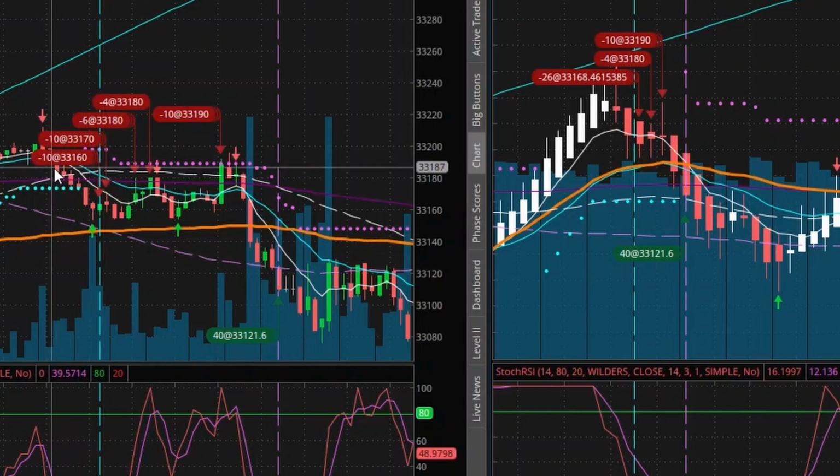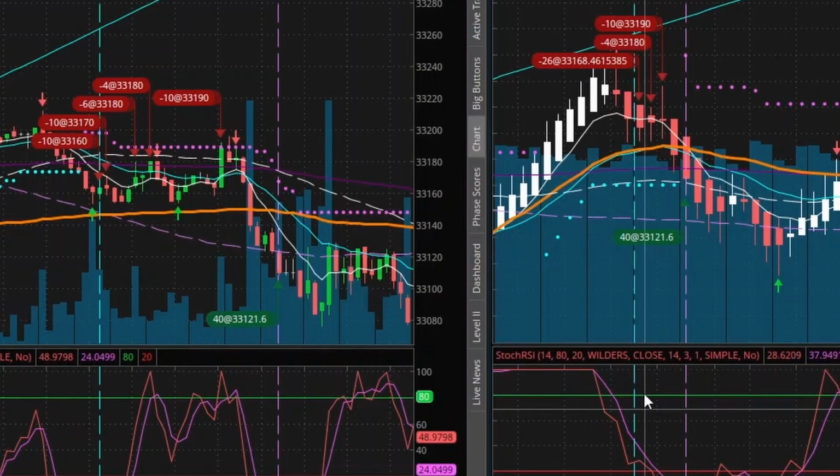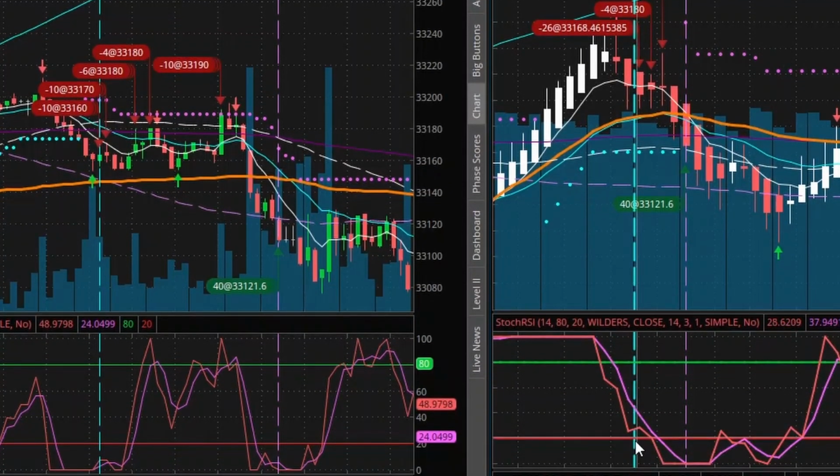So I saw a progression of about 8 5-minute candles here, 40 minutes of it going down, right? But I wanted that confirmation to occur from the tick base on the right here. And basically, I do that by looking at the indicator, where stochastic RSI, I already saw it. Like, when I entered, that was already on the oversold side, which is when I like to short.